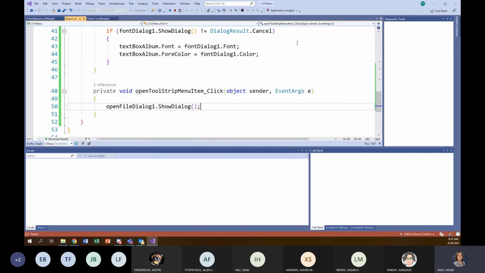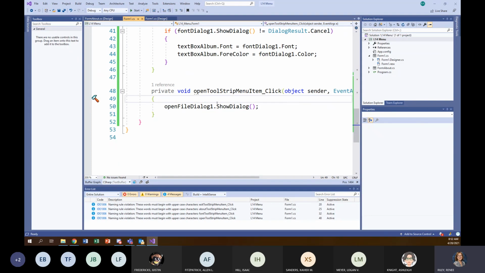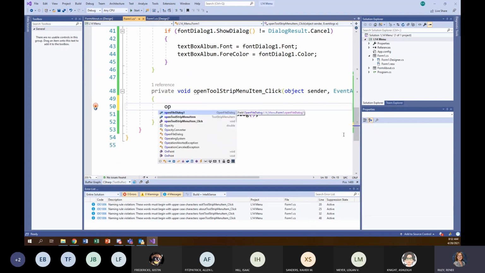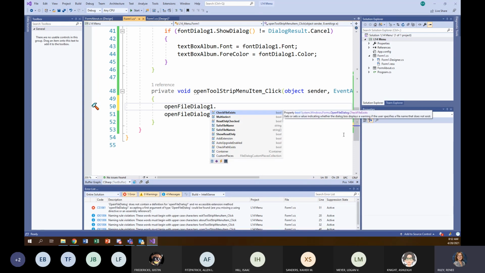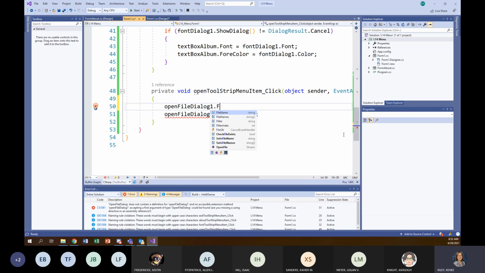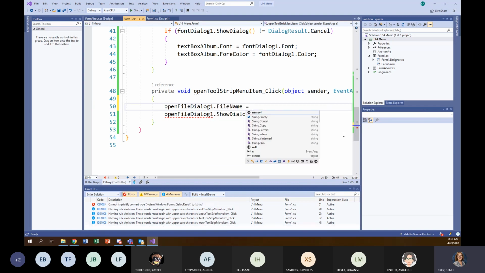Okay, so let's add some properties. We saw when we did our font dialog that it was good to set up some of the properties of this common dialog control before it displays. So let's check our file name. Let's say we're going to come up with some file name for our application, like audio.txt.